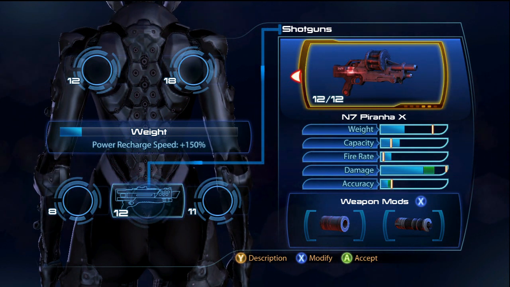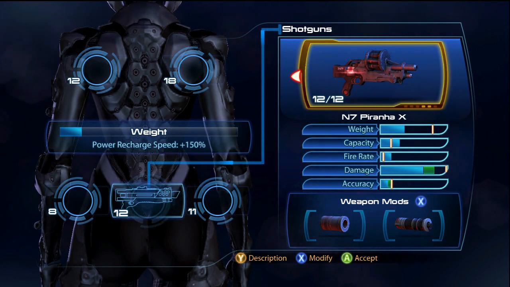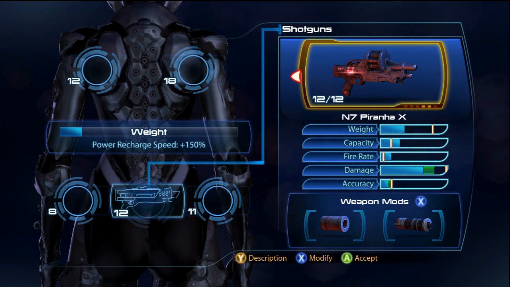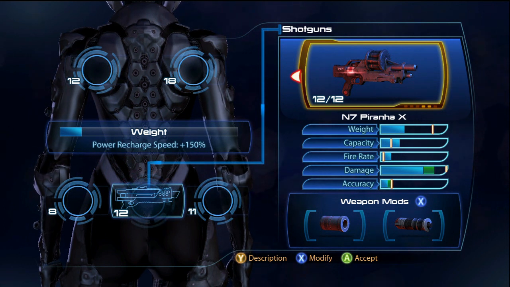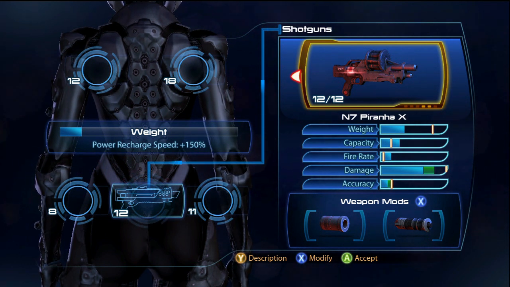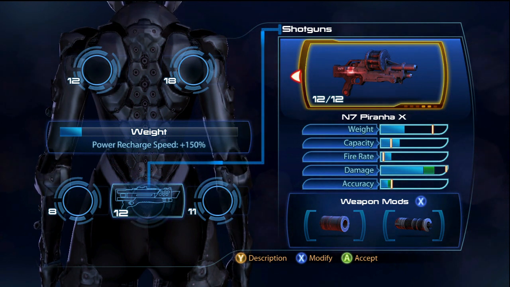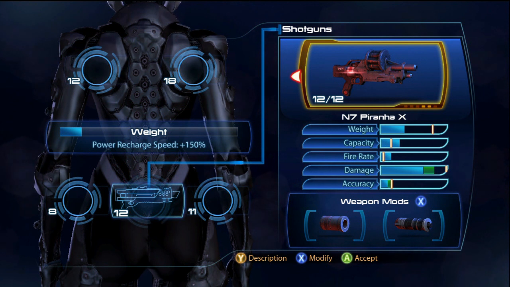Now, I've seen some comments, and I want to address this right now. People are asking me, is she going to be the next Geth Piranha? I would say no. Primarily because what made the Geth Infiltrator so good with the Piranha really came down to Hunter mode. Rate of fire, accuracy bonus. So with her, no, she doesn't get that.